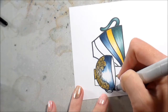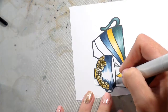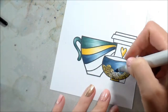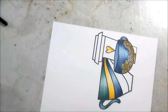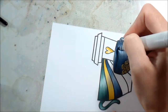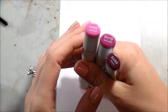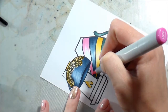But definitely I recommend at least getting a couple of colors that are a little darker than what you would normally use, because that's how you're going to get any kind of depth. You need some contrast. I thought that this little mug would be super pretty with navy with the gold. I think that's a pretty classic color combination. And here, coloring the inside of the mug, you'll see me hesitate there for a second, and it's because I'm trying to think about how a mug looks in real life. And it looks lighter on the outside edge. So that is how I colored it to give it that 3D look.